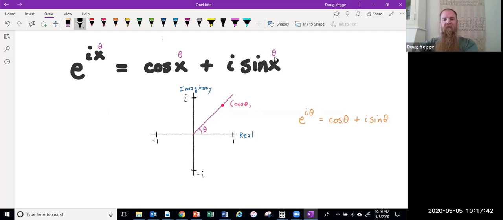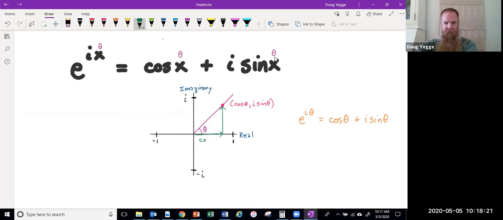So this is giving us a structure of being able to draw complex numbers, so that we now recognize that this point out here is no longer just cosine theta sine theta, it's cosine theta and i sine theta. Which is pretty cool, because what that demonstrates is that if I were to add together like vectors, this vector, which is cosine theta, plus this vector, which is i sine theta.